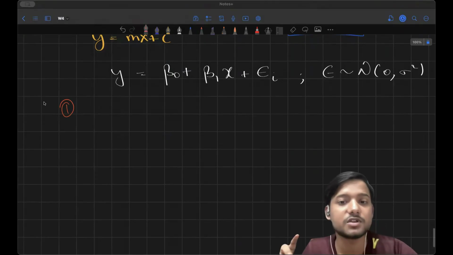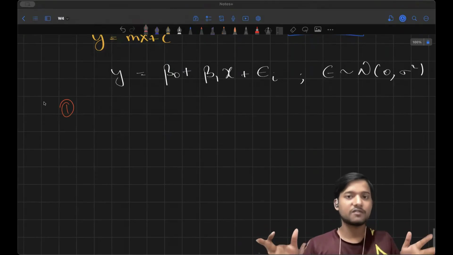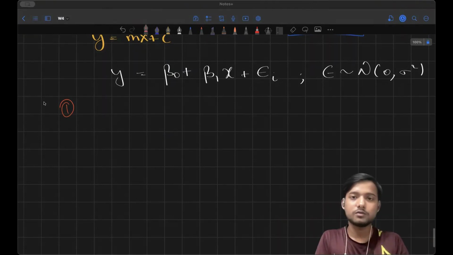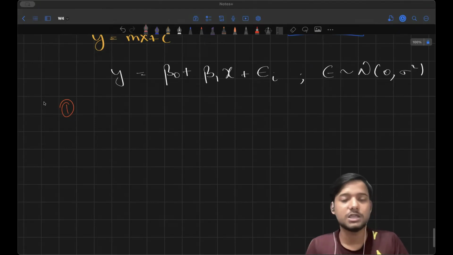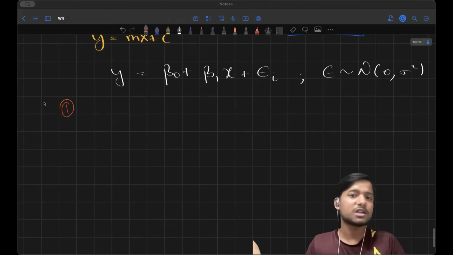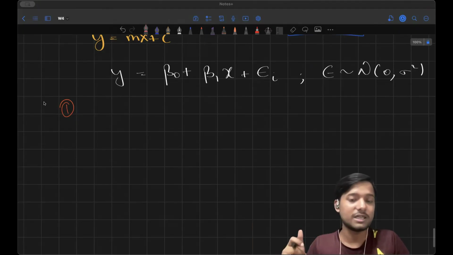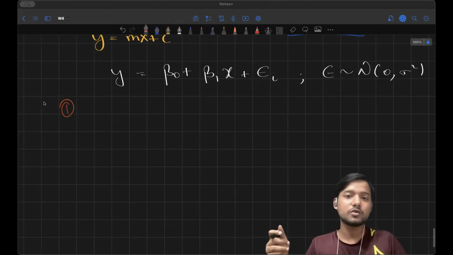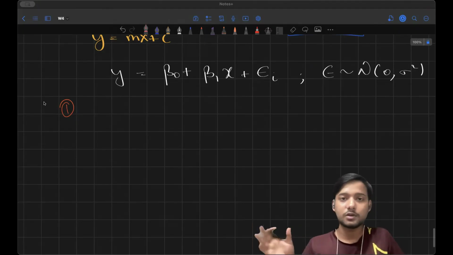So the first assumption is that errors are going to be independent. If I'm at, let's say, some x value, x is equals to 0, then the error, this epsilon part which you are seeing, has nothing to do with the error which I would be making when x is equals to some other value. So errors are going to be independent. Variances are also going to be equal. So all errors have equal variance.